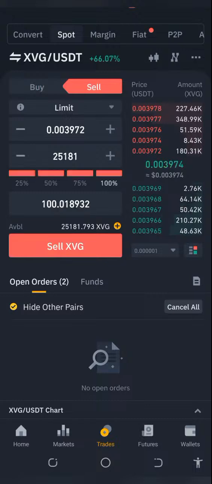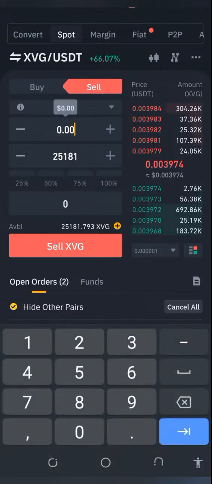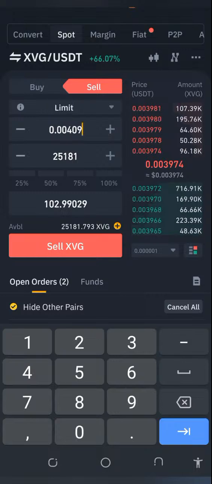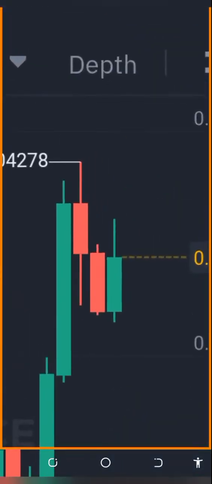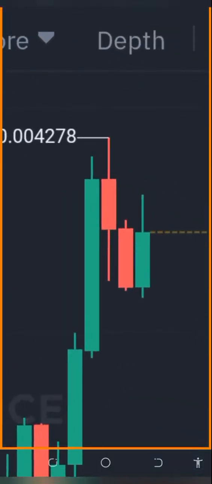No, this is not what we're doing. If I look at it, we're already in profit. One cent profit? No, we want to do this for 409. Let's see whether it will get there. I don't know. Let's go check. In the past 1 hour, did it get to 409?